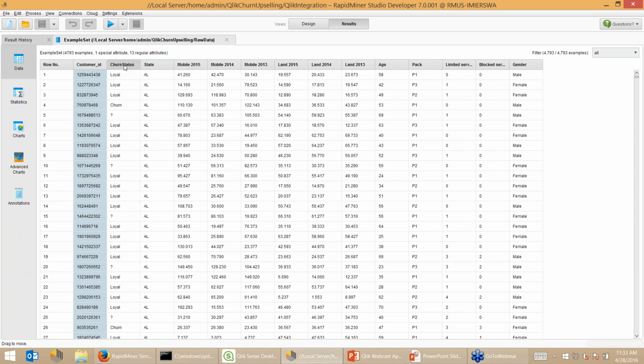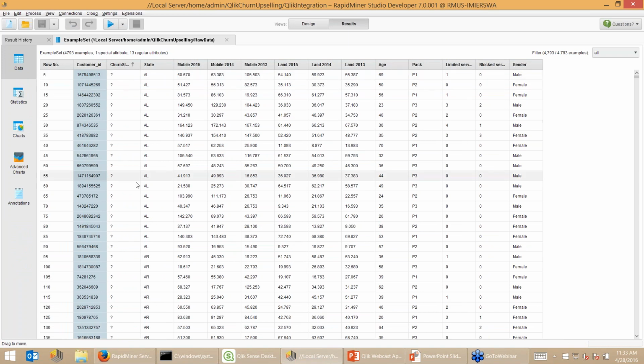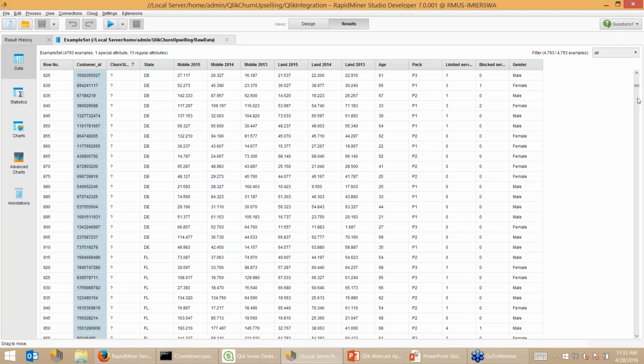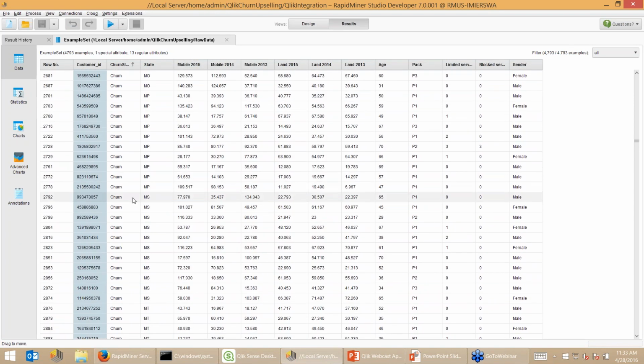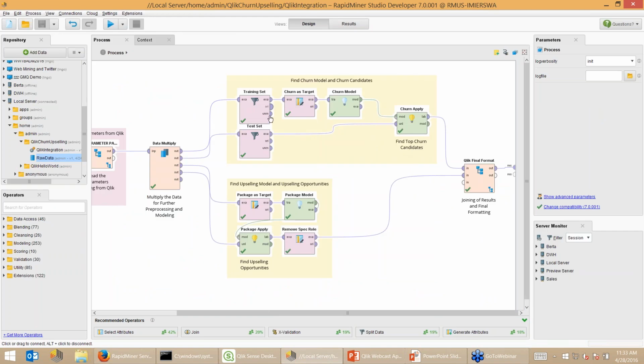I have here this churn status column, and you can see that in many cases we don't know the churn status, meaning we don't know if those people are going to churn, yes or no. In other cases, we actually have this information about loyal people, and somewhere we also have the churn cases here. Of course, as always, the task is to build a predictive model, taking the information we have into account and predicting for the people we don't know about. We're filtering those people, creating a churn model, and then we apply this model on the people where we don't know, and those are the predictions we have seen in the second and third dashboard.